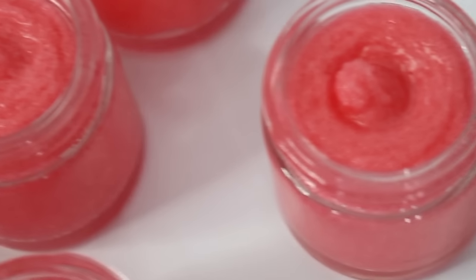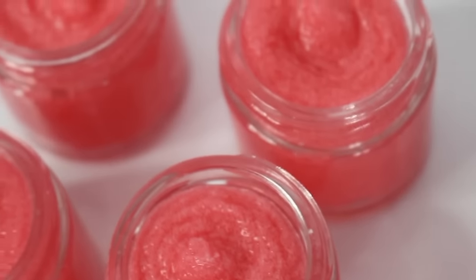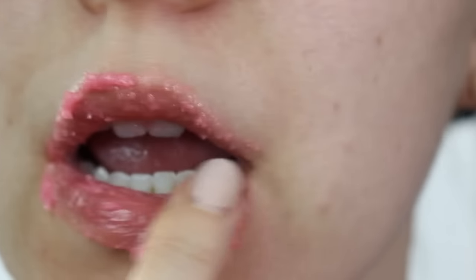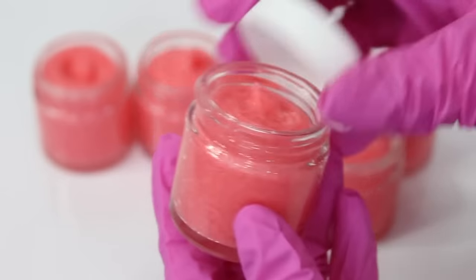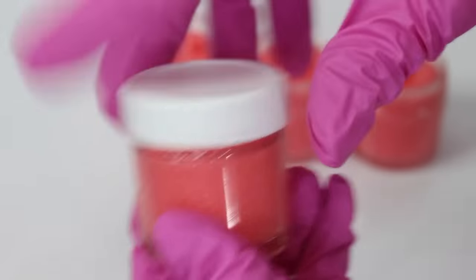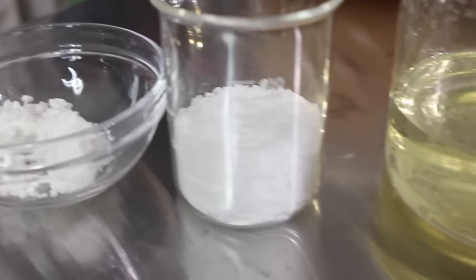So I formulated this creamy lip scrub to obviously be creamy. It's got this like whipped texture to it without actually having to whip it. And it will change a bit in viscosity depending on it being hot or cold, but for the most part, it will stay right around the same consistency. And also if you like piping, you can pipe these lip scrubs. So let's go ahead and get into it.